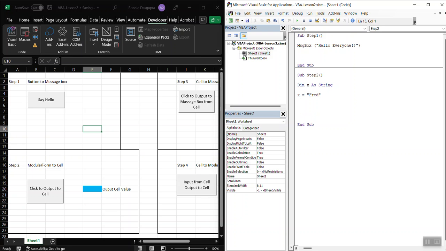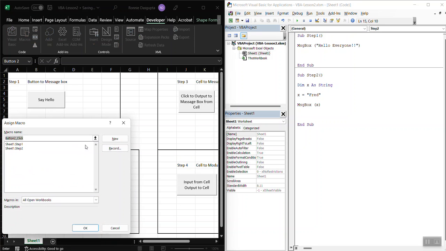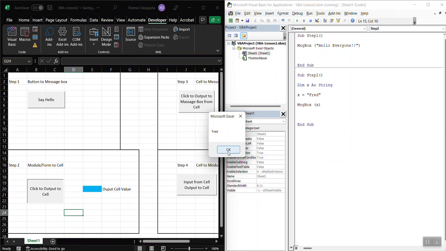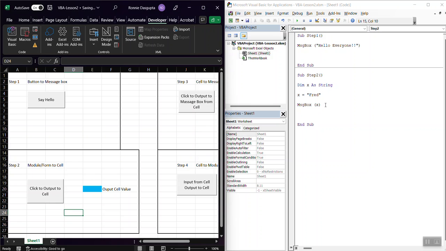And what we want to do is, originally what we did was we output this value to your message box. Remember that? So we hit x equals Fred, so what's it going to output? It's going to output Fred. So I'm going to save it, and I'm going to right-click on it real quick, assign the macro on step two, and I'm going to save it here real quick, and I'm going to run it, and Fred, right? But that's not what I really want to do.